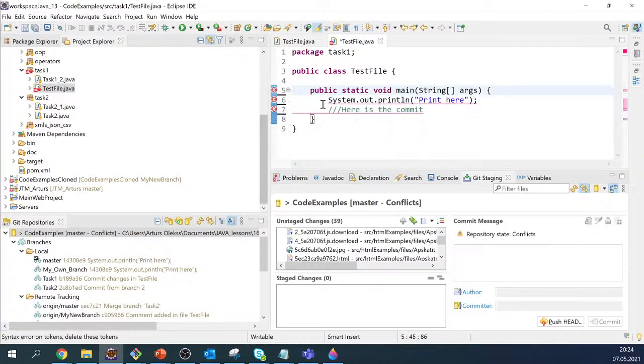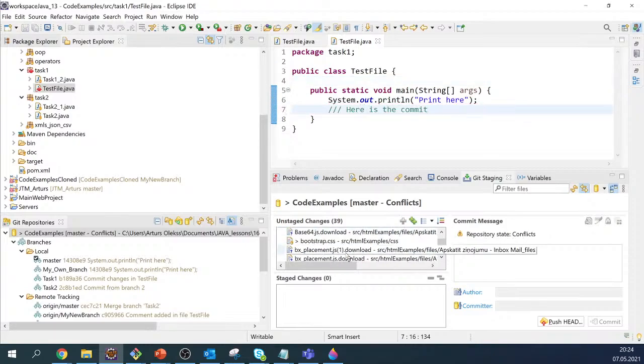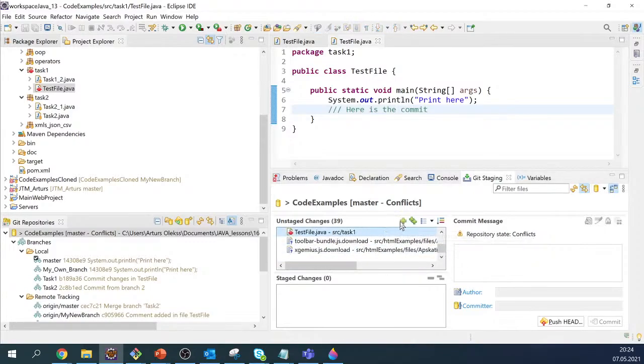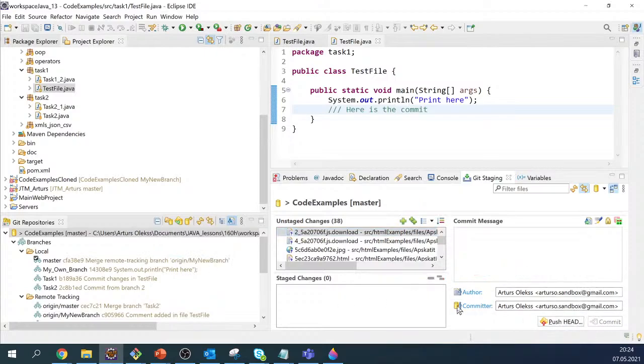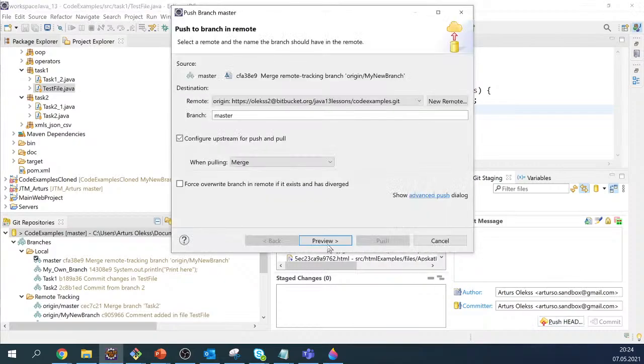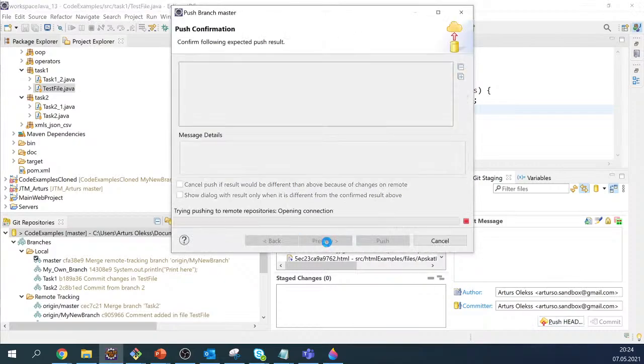So we delete the conflict markers in the comments. Now the conflict is solved. I can stage it now. There's an automatic commit message here. Now, okay, everything is merged to the master branch. Then let's push the changes.